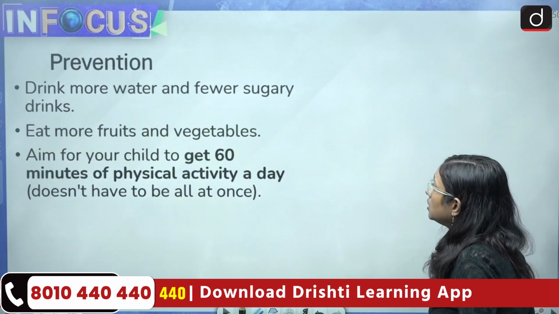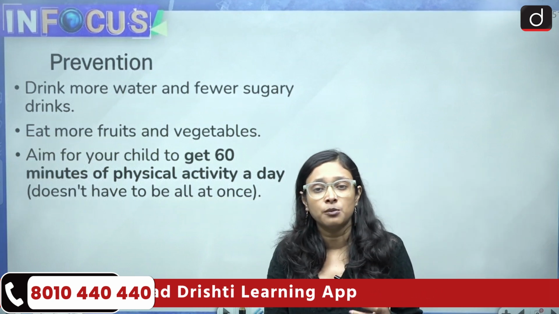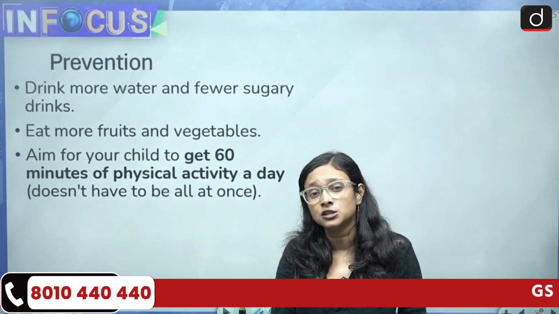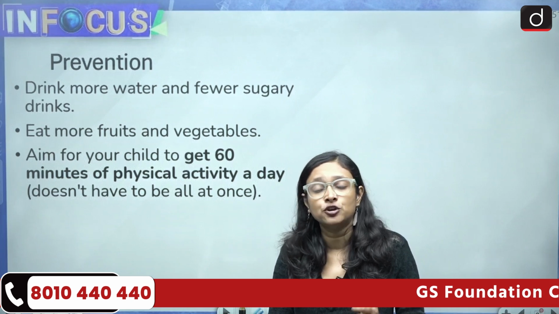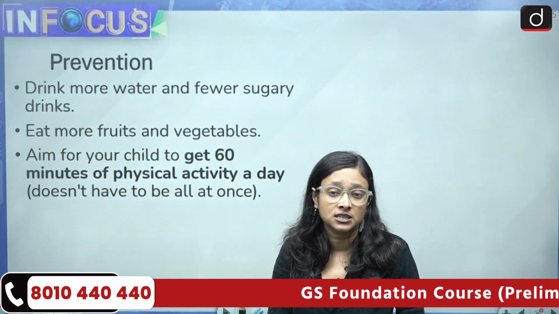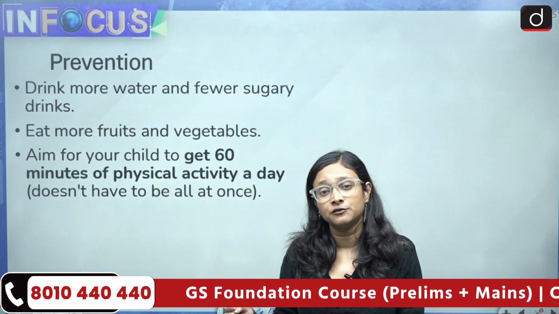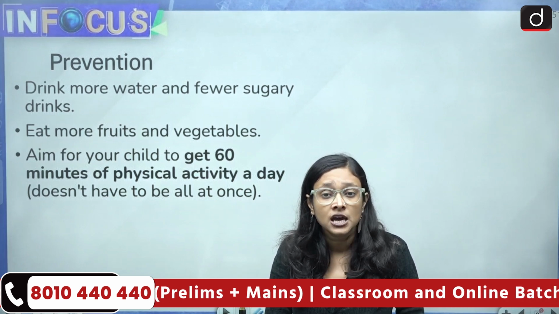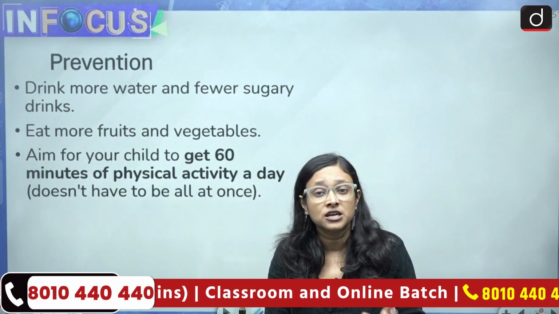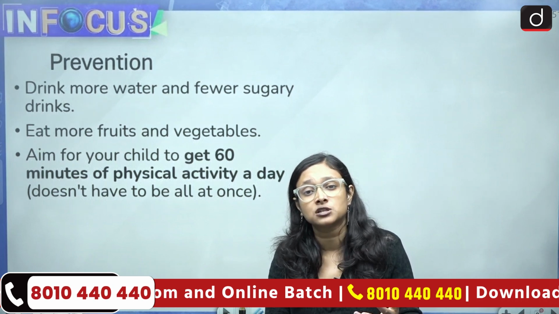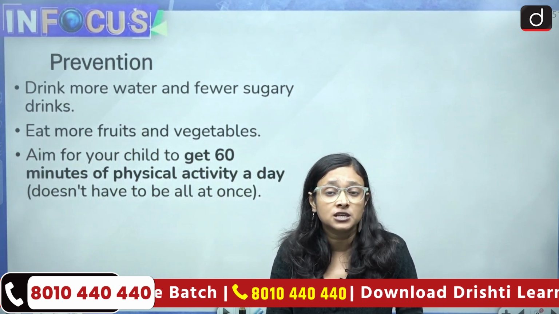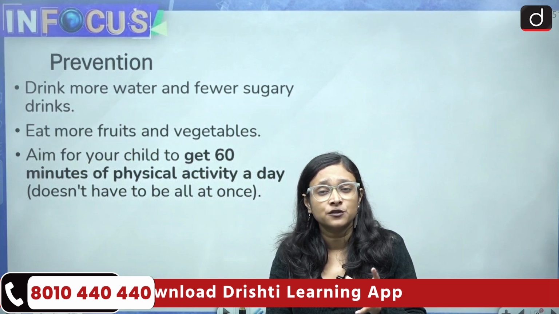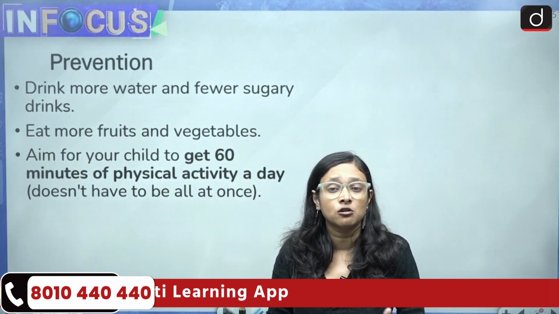Now we'll come to the prevention part. Whenever we talk about prevention and cure, sometimes temporary medication can help to prevent diabetes, but overall you have to take care of your food and your physical exercise. And why is it common among children? Because children are consuming lots of processed foods, they are not having proper exercise, they are going through lots of stress, they are spending more time on screens, they are not communicating, and they are also prone to various kinds of stress, like school homework and a home environment that is also not habitable.